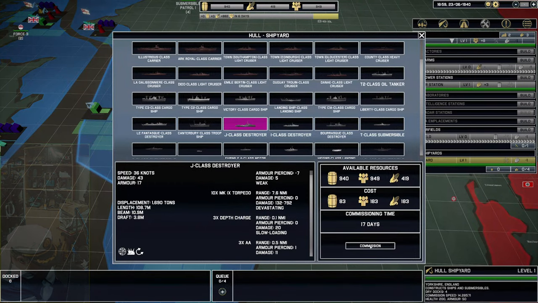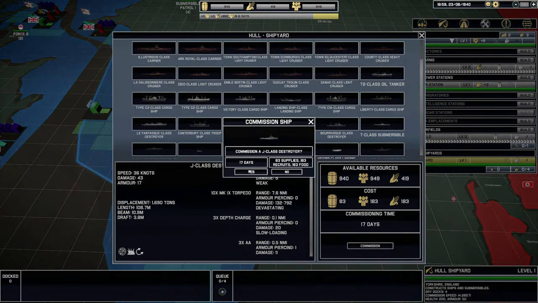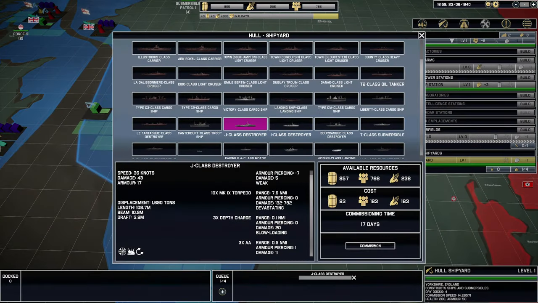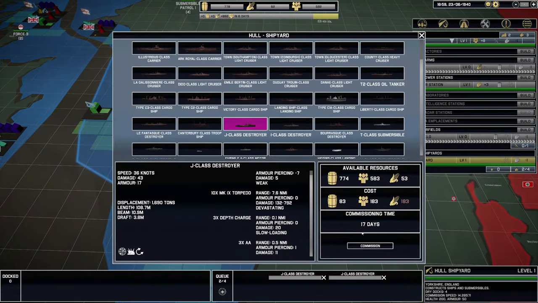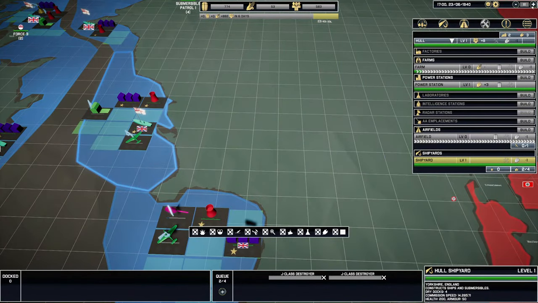That's only going to take 17 days as well. So let's grab that twice. And that's it. I'm out of food. I can't do another one. So we'll have 2 J-class destroyers by the end of the month. A 4-inch as well.